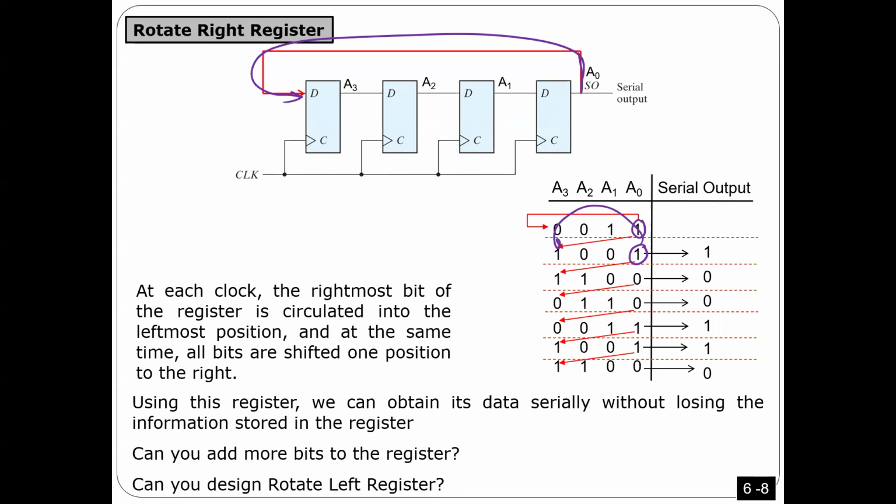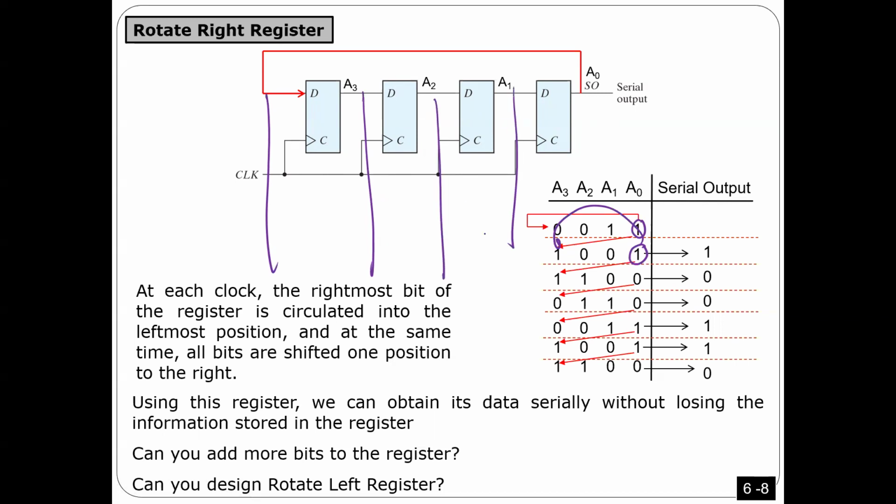Yes. How do you get your initial bits if there's no input? That's a very good question. If it doesn't have any input in the beginning, what are you going to rotate here? Actually, here we can add parallel load as well. To this circuit, I can add something like parallel load. First of all, you are going to load a number with parallel load. I'm going to show you something like that right now, and after I load a number, this is just to rotate. But actually, that's a very good question.